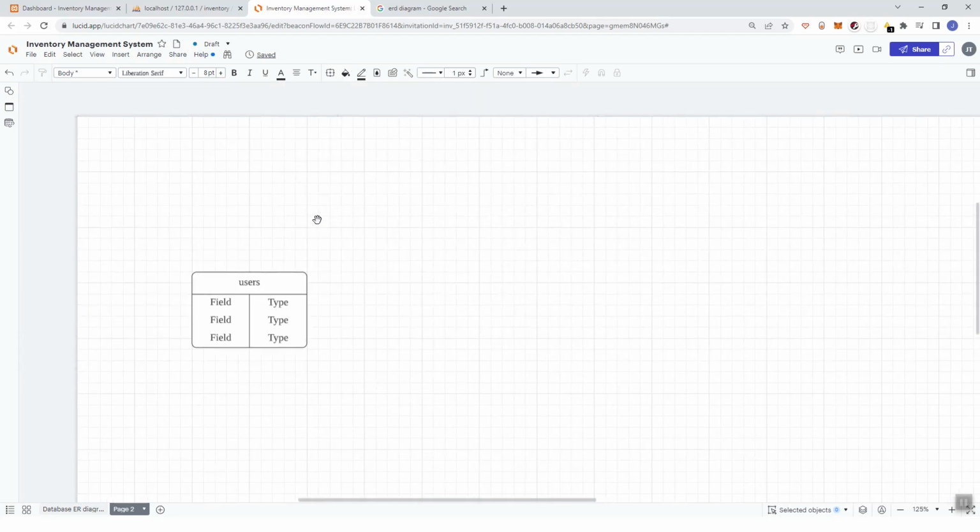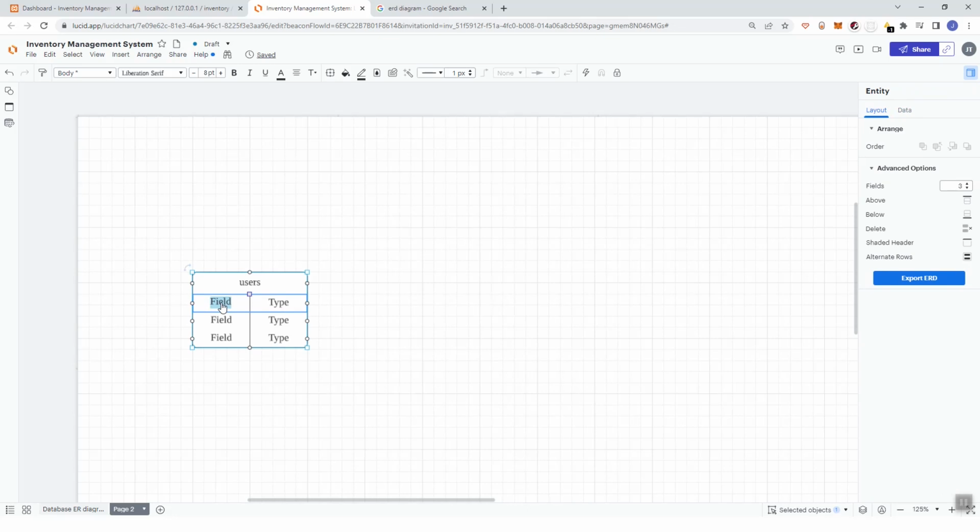Here we have the users entity, and now we have to capture the different data that we want to capture in our system. We have the ID, of course, which is the primary key. Then the first name, which will be a string.